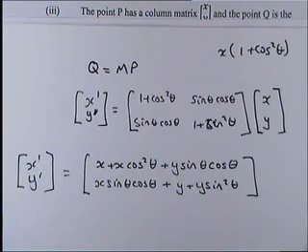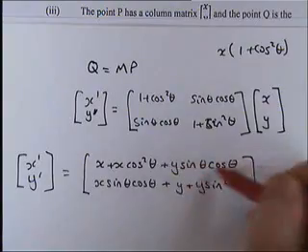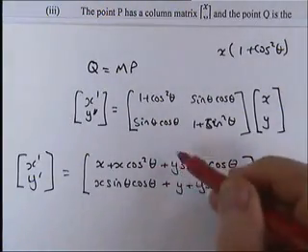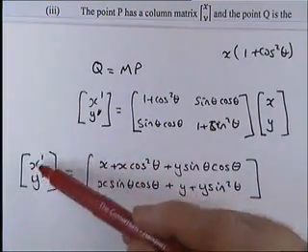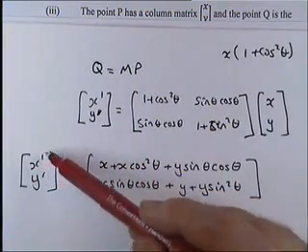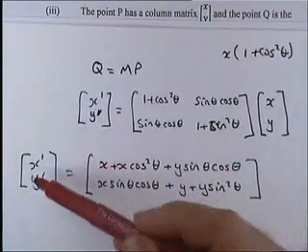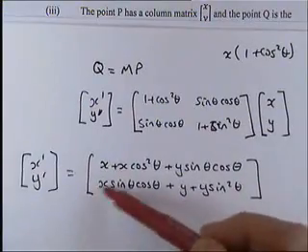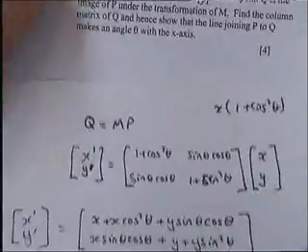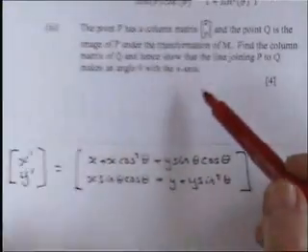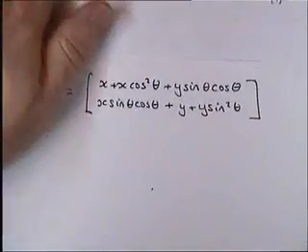And also we have got just 2 elements now. It's not a 2 by 2, so I've written this closer together to make it look like one element. So what we're saying is the x coordinate of the image is going to be that complicated expression, and the y coordinate of the image is going to be that complicated expression. And it asked us in the question to show that a line joining the object and the image produces an angle theta with the x-axis.